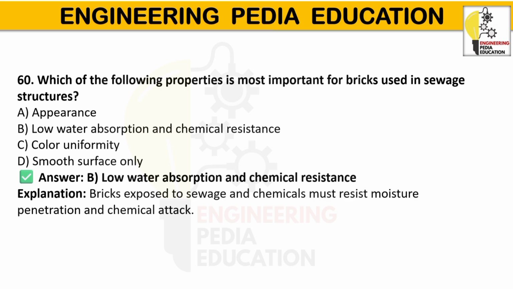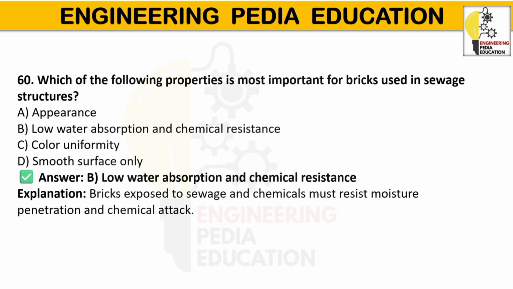So let's have a short summary of all these brick questions. First is composition: silica 50 to 60%, alumina 20 to 30%, lime 5 to 10%, iron oxide 5 to 7%, magnesia 1%. Color of brick is due to iron oxide. What is green brick? That is brick not dried, not burnt. Frog is an indentation present on the top surface of brick. Its depth is 10 to 20 mm.